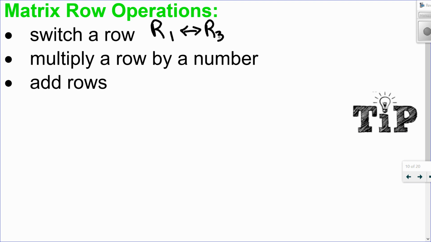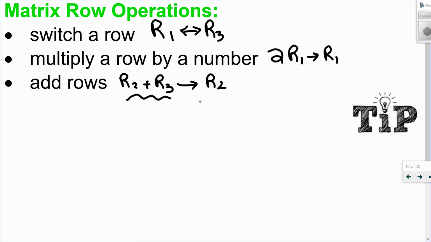Then let's say I wanted to multiply a row by a number. So let's say I wanted to multiply row 1 by 2, and I'm doing that and I'm putting it back onto row 1. So this says multiply 2 times row 1, put it onto row 1. The reason we have to say that is because you could, in the next one, add rows, like add multiples of rows or add a single row. So let's say I wanted to add row 2 and row 3, and I want to put the result onto row 2. These are the notations that we will be using. Okay, so this is the operation, and this is where the operation is going. This is the operation, and this is where we are placing that operation.